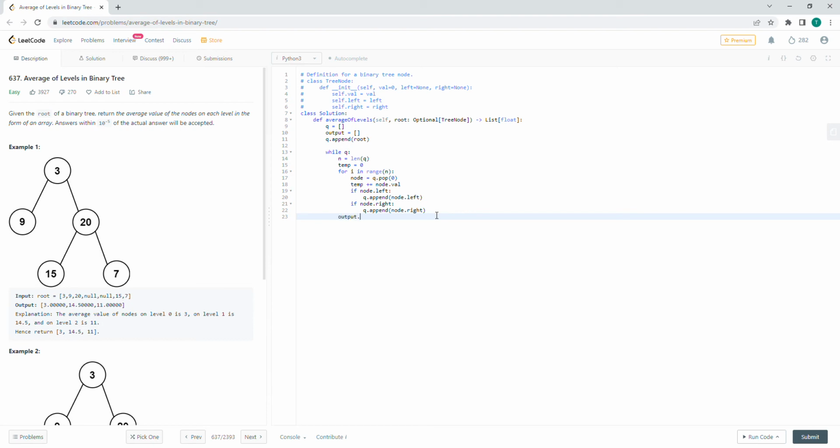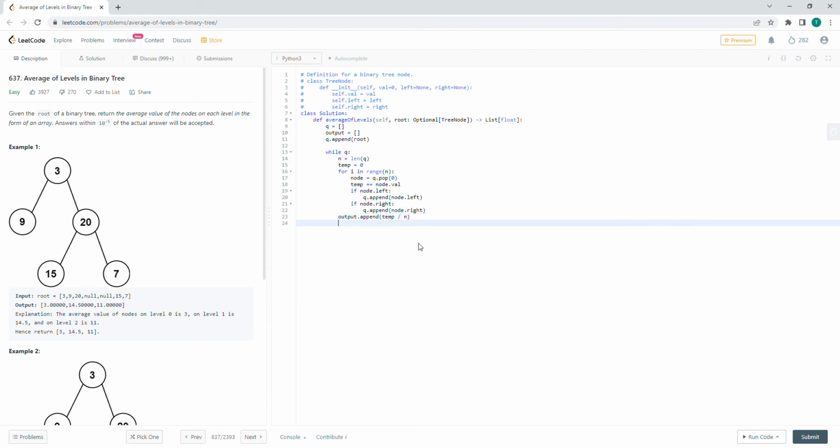So now that we have our sum, once we have passed this point, that means we have added the sum of each level. Now we need to append the average to the output, and our average is going to be the temp sum, float division by the length of our current level.